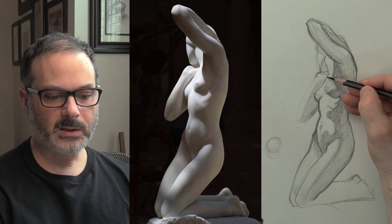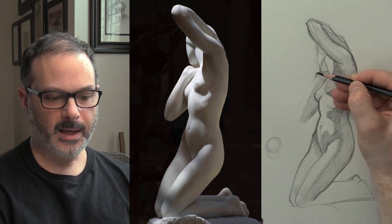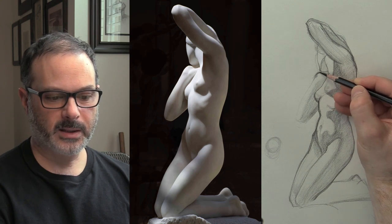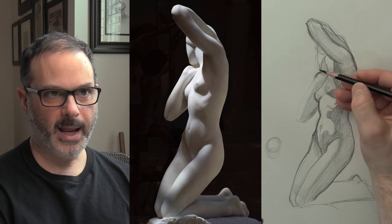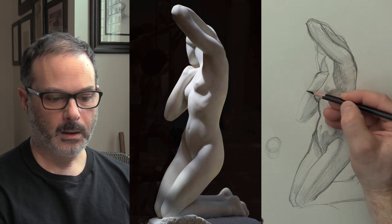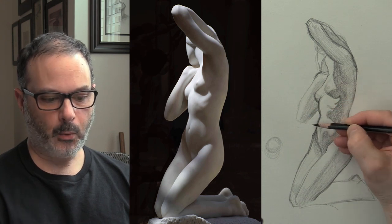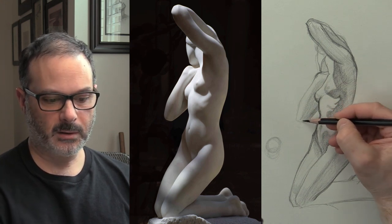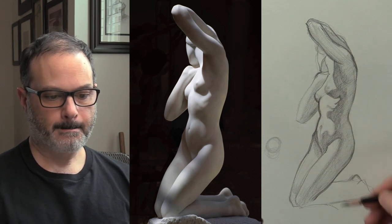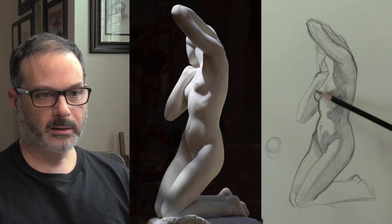Now, look at the distance between her chest near her collarbone and the edge of her wrist. I'll use a little bit of my artistic license, and I'm going to make her hand and wrist a little bit skinnier. So you don't have to copy exactly. Now, where is the elbow in relationship to the navel? It's a little bit higher. Cool. Good. So now what I can do is throw in the model and factors right over here.